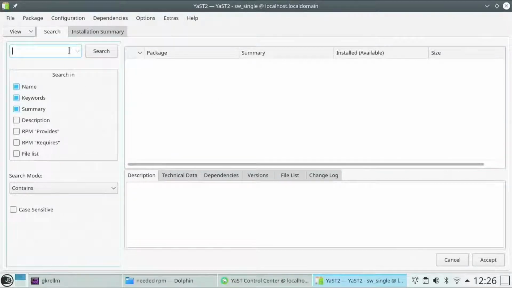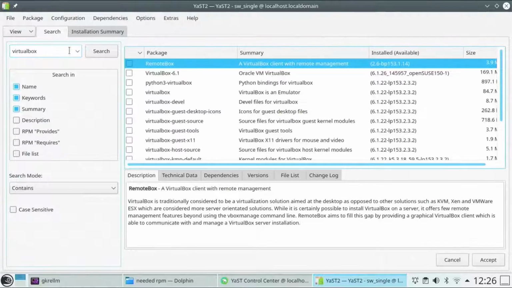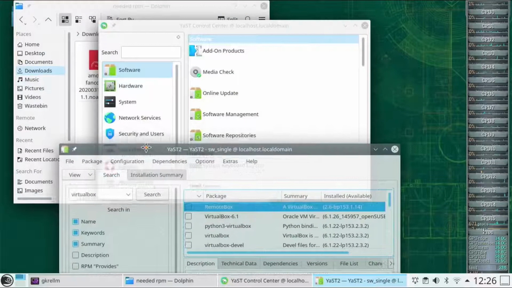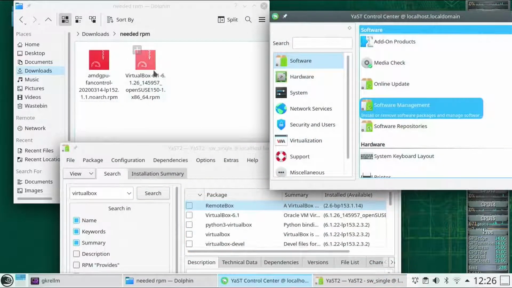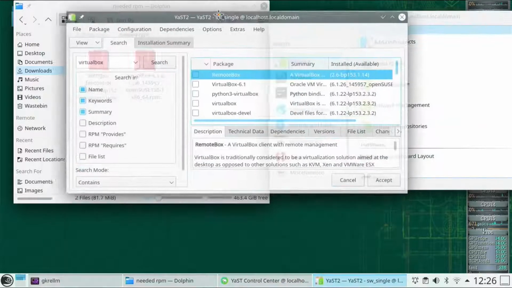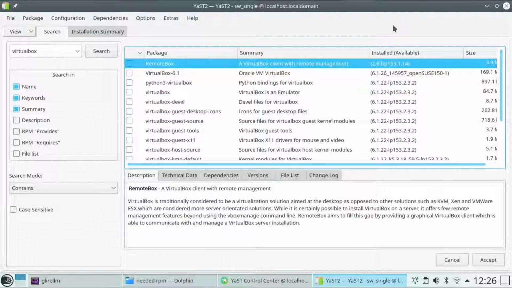type in VirtualBox. Now remember, this is the package you downloaded. You install this package and this package alone.